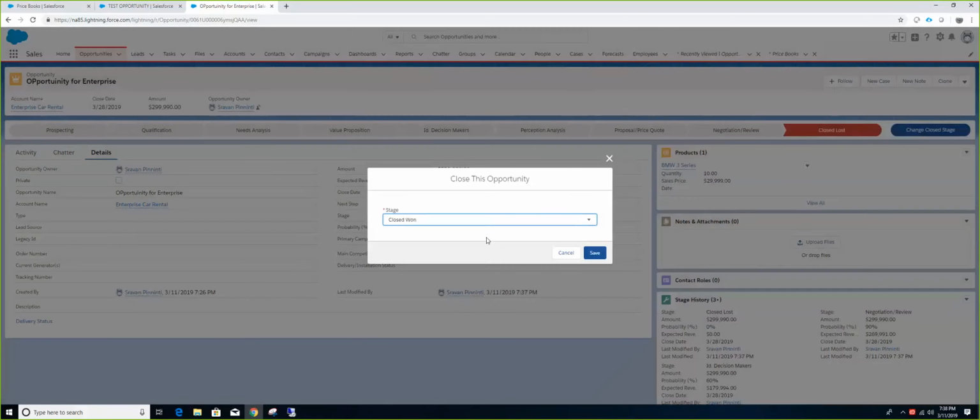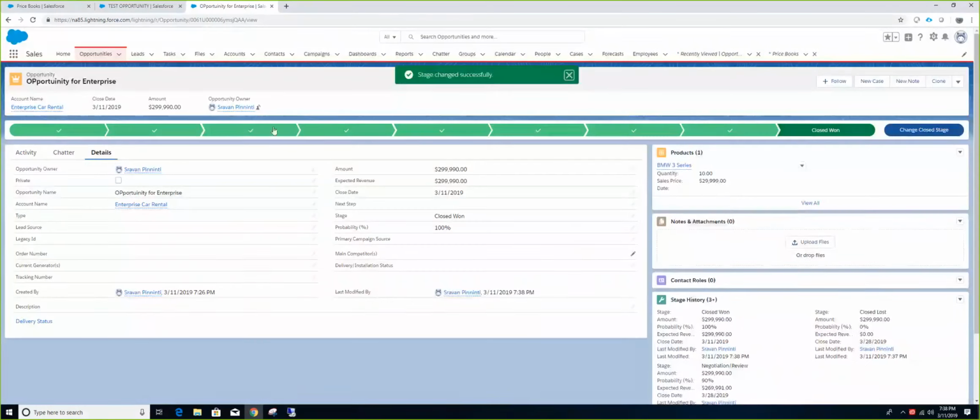Now, what is the use of this if we are unable to report on it? Reporting is nothing but the management should be able to make some good informed decisions, right? For example, they want to know, hey, how many opportunities that we have that are closed won? How many opportunities do we have this year that are closed lost? When an opportunity is closed lost, they want to analyze the data. What is the reason why the opportunities are closed lost? Why are we unable to convert them as wins?